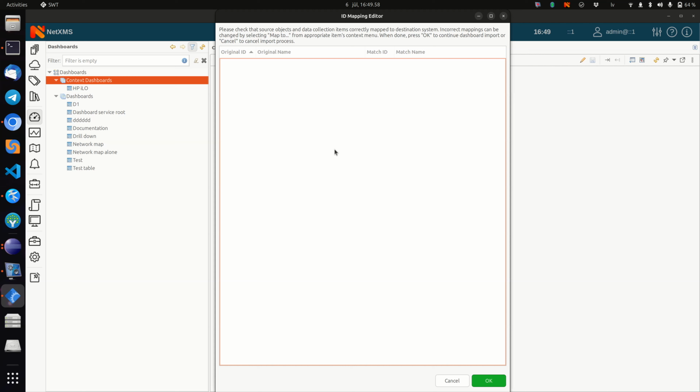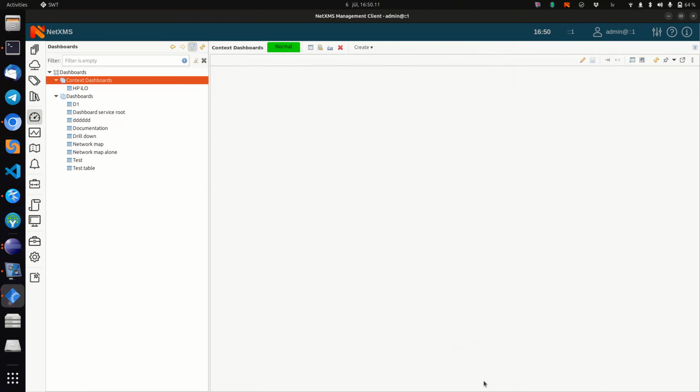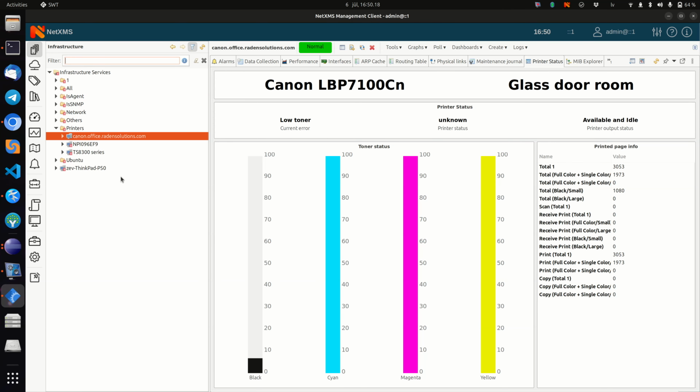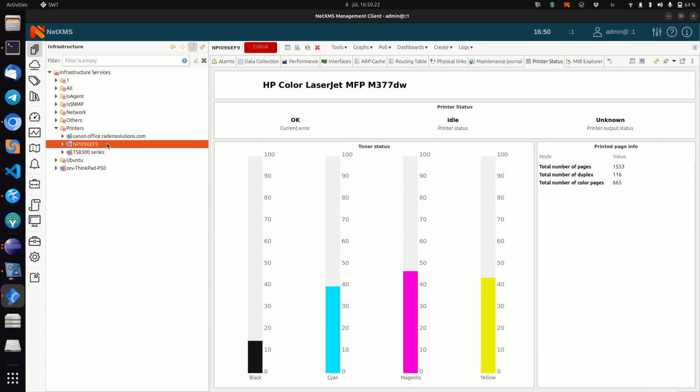A few moments later, I will export the dashboard that contains DCIs and objects and will show how it looks like when it's not the context dashboard. In my case, it's just the context dashboard. I click OK. I get dashboard that is empty because it's context. And now on my printers, I can click on the printer.